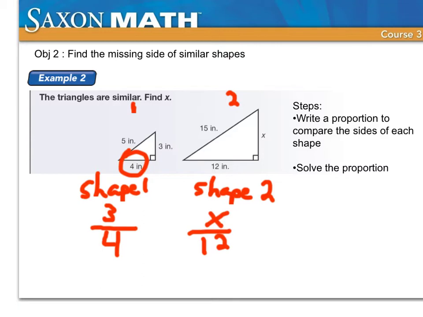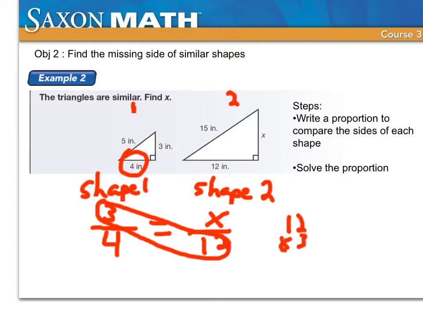Okay, and we're setting up proportions, so we're going to set these things equal to each other. So I'm saying 3 over 4 is equal to what over 12? Alright, well, there's a couple different ways we could solve this. We could say 4 times what gives us 12 and do the same thing here. However, sometimes that's not always easy to solve that way. Okay, so we'll use the cross products method where we're going to multiply the numbers in the loop. And 12 times 3 equals 36. And then we're going to divide by the number outside the loop. And then 36 divided by 4 gives us 9.